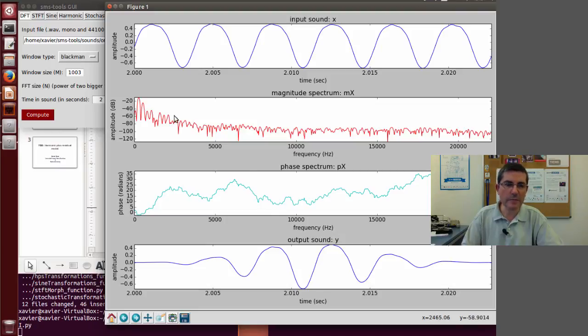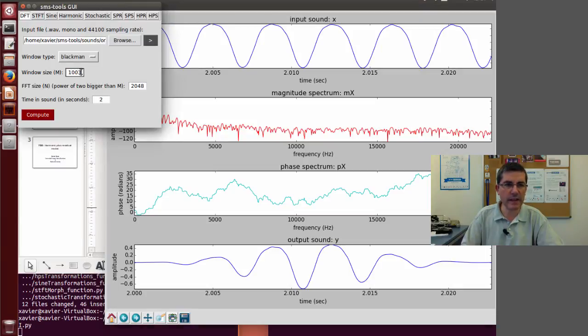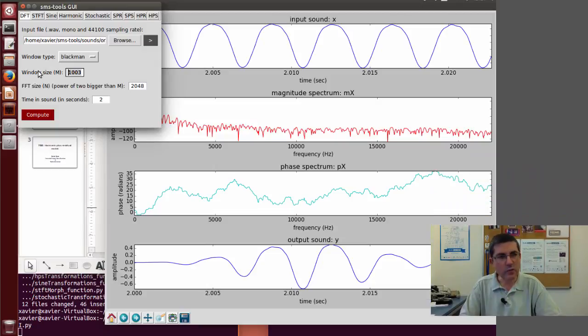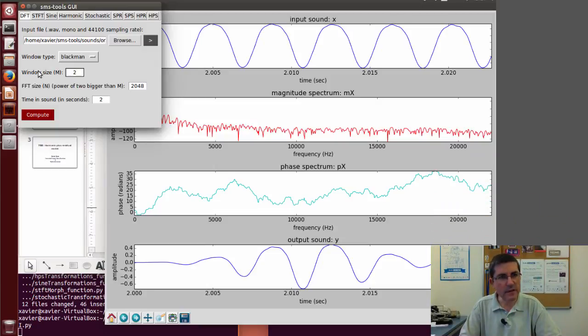Of course, given that it is stable, we could maybe take a bigger window size. So let's try that. Let's try twice as much. Let's try 2,006 samples, and then let's even do a bigger FFT. Let's use 4096.